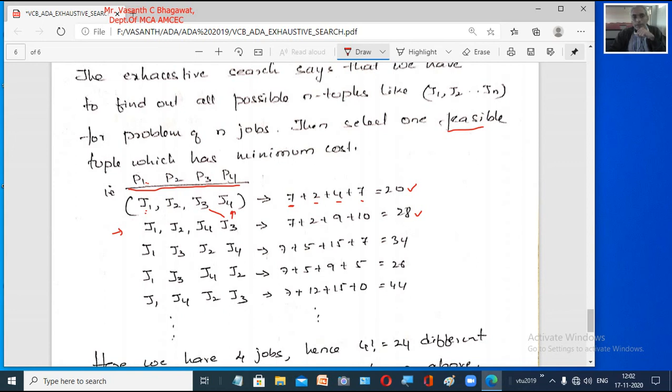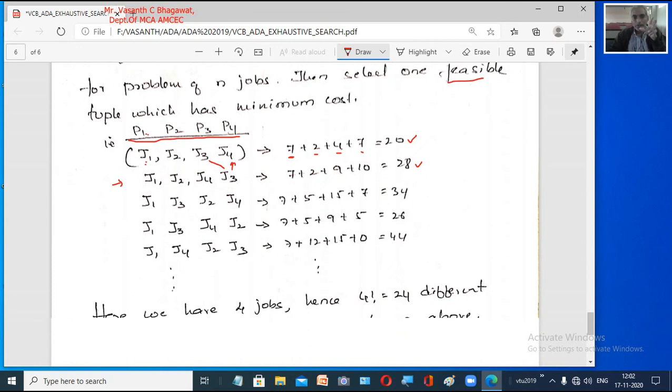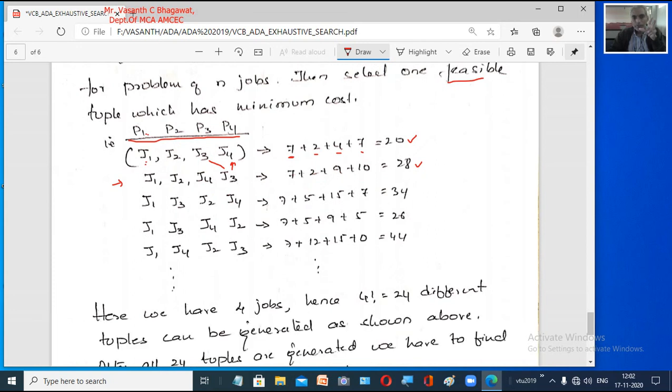Similarly, we are exchanging like this. Now you keep on shuffling all the possibilities available for us. Like this we have to do all the possibilities. How many persons are there and how many jobs are there? N is equal to 4. So that means 4 permutation, n permutation. So 4 permutation means 24 possibilities we will be having. So 24 different permutations we get here.